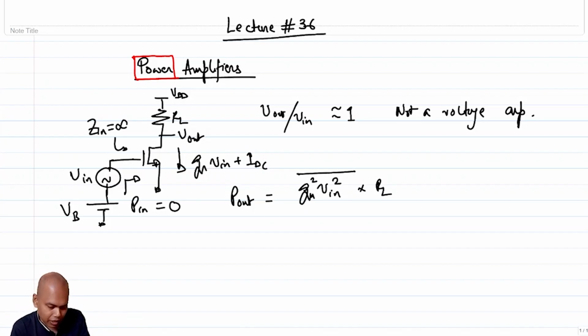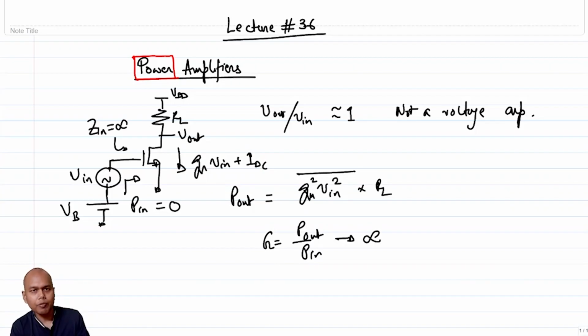So what is the power gain? That is P out by P in. This is infinity, because you are not drawing any power from the input, but you are getting power at the output, right? So this is a power amplifier. Now, in principle, you are never going to get infinity, because you are always going to extract some power. Your input impedance to your MOSFET is never 0 and never infinity. We saw other models before that there is a resistive component to it and a capacitive component to it, but this is a very idealized scenario.